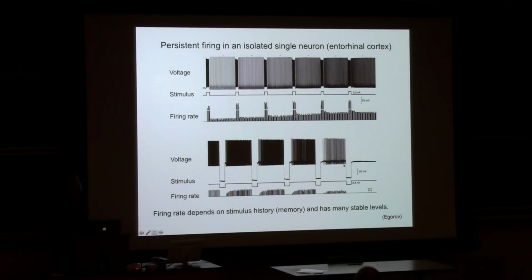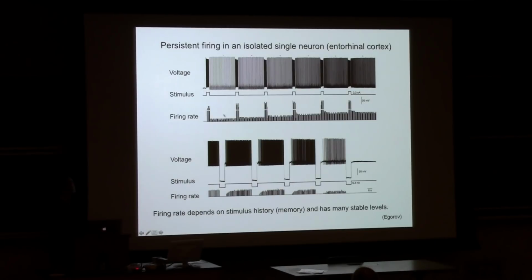So another type is a single neuron. I just only mention this experimental data because I thought this quite eye-opening. Right? This is a single neuron. All the synaptic connections are actually blocked. It's a single neuron in a slice. So when they show how you have a stimulus, there's a current injected into the cell. All right, these are the spikes of that neuron. Of course, when you inject current, this is the instantaneous firing rate, right? When you inject current, of course, the cell fires a lot. But look here, when the current is removed, this is a very long time scale. This is, let me see how many, 5 seconds or 7 seconds, right?